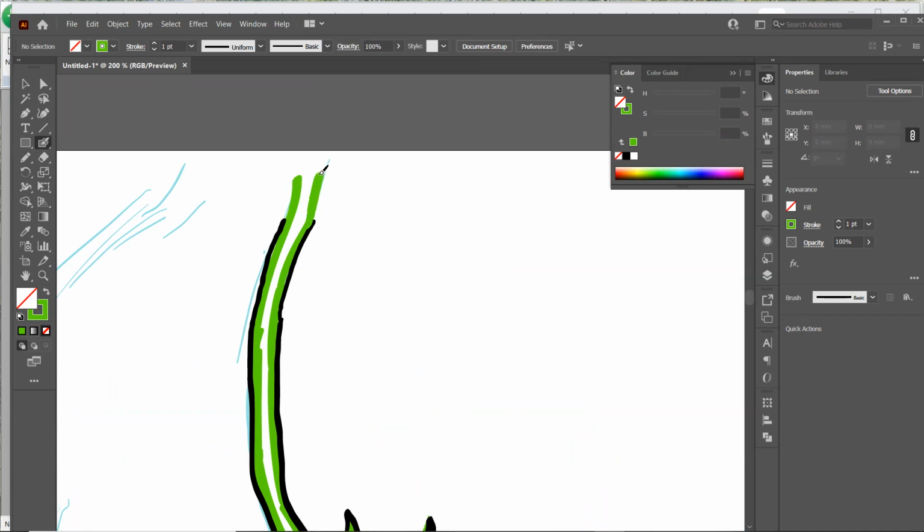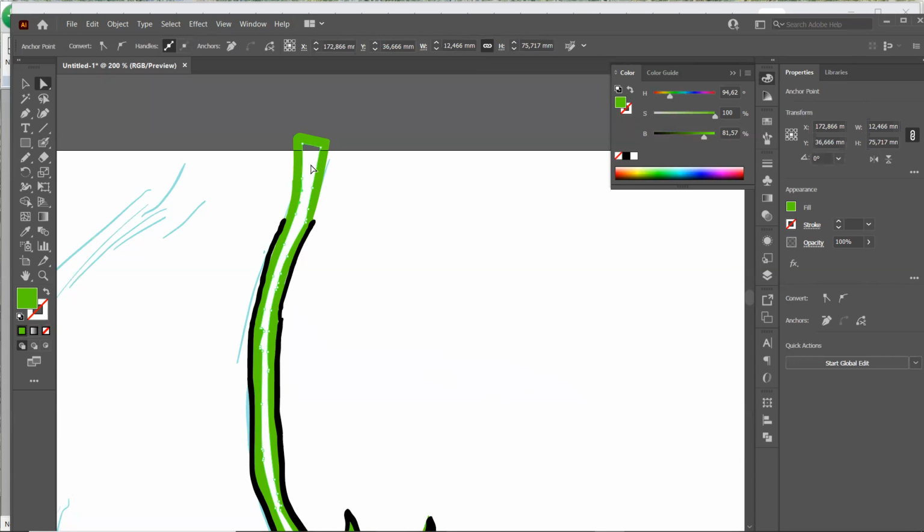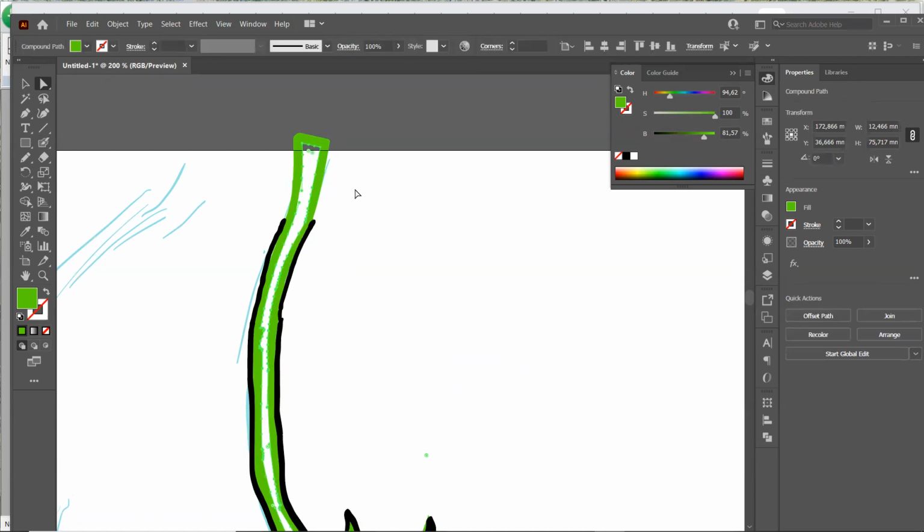And if this is too slow for you, I have a faster technique after this. Okay, now I take the direct selection tool or the white arrow, it's quick to just click the A. And then I click on the inside of the area and click delete once and delete twice.